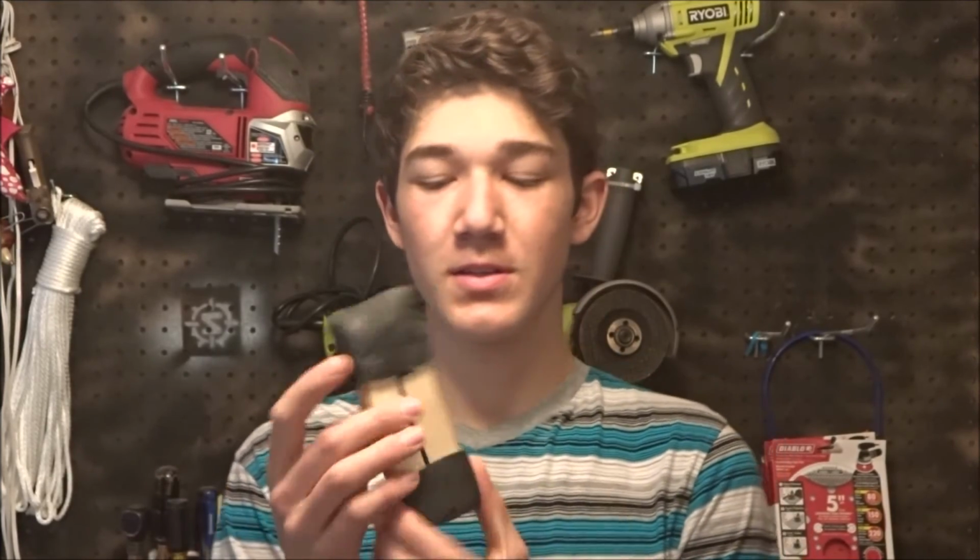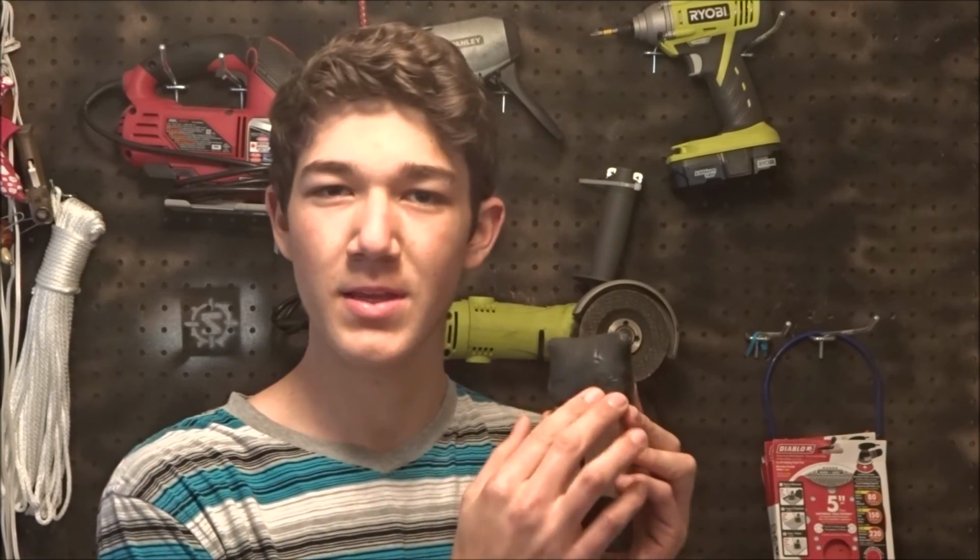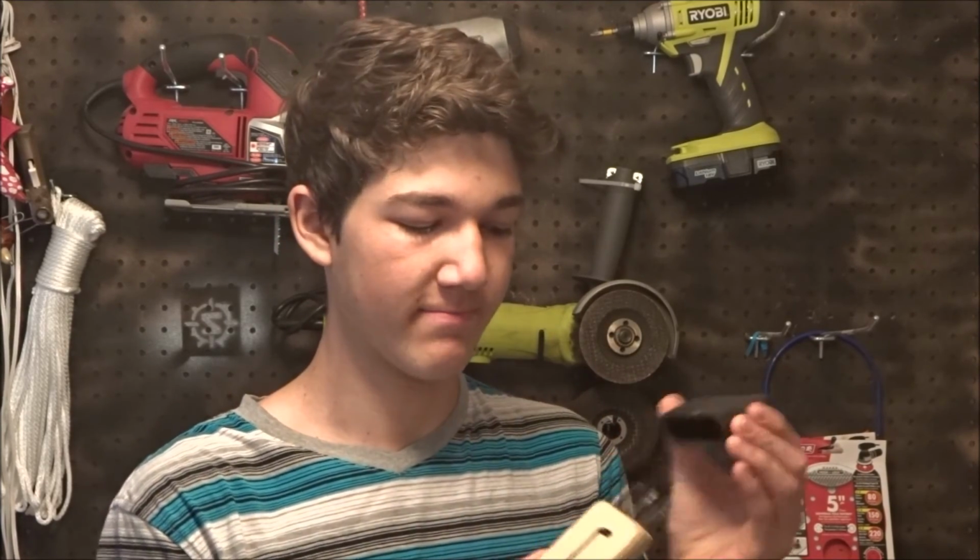I enjoyed this build. It's really small and simple, I know, and it doesn't really take too much time to do. It's kind of just a side project that I've been wanting to do. I have a few comments about it. This top thing, I don't really like it. It makes the whole thing kind of bulky. It looks better this way, but it is needed to protect this, and I was thinking of different ways that I could make this, but I can't think of anything better than just a plastic sheet.